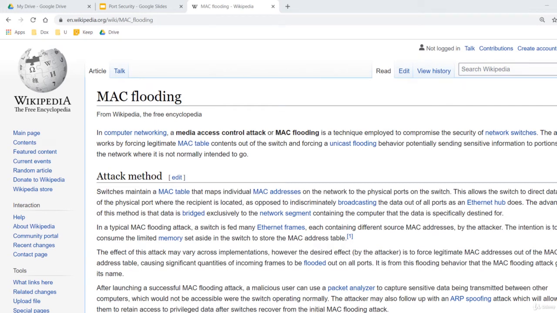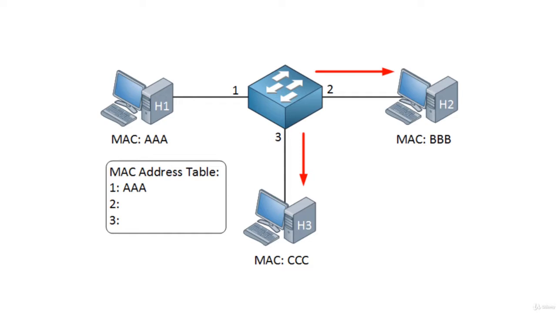In this video, I'll show you how to completely break a LAN switch. We'll use an attack called MAC flooding, of type denial of service. This is an extremely easy DoS attack to launch on any Ethernet switch from a Linux machine. Let's dive deeper into this attack and see how it works.